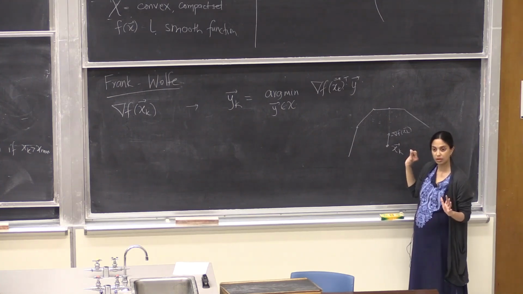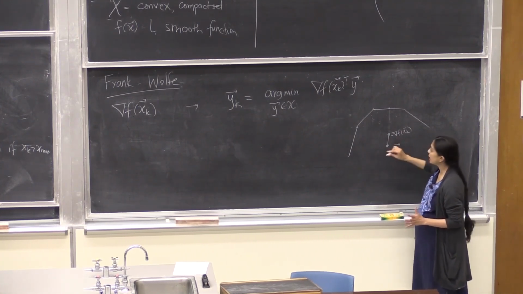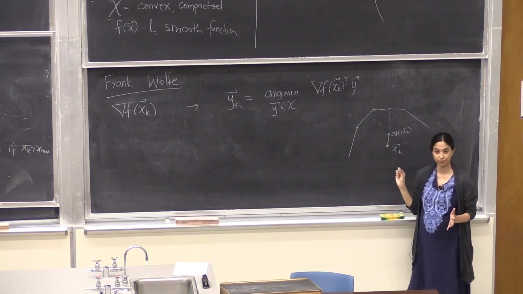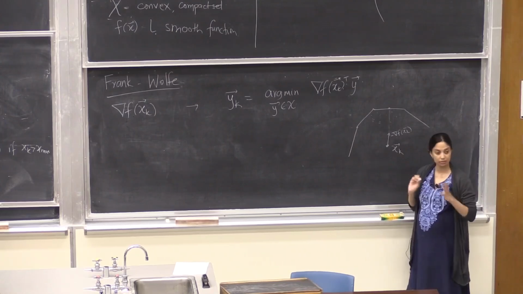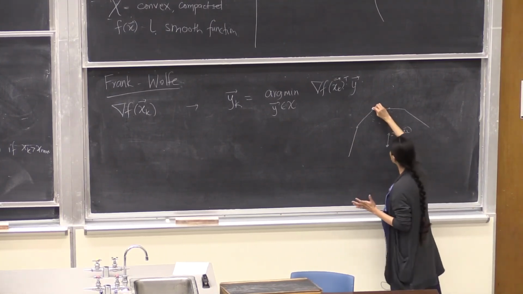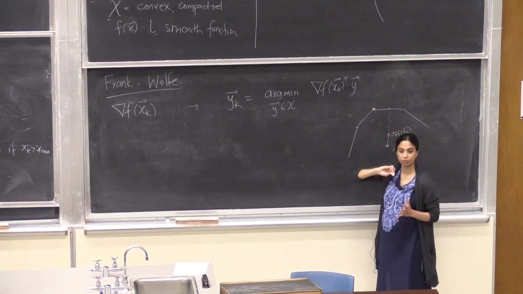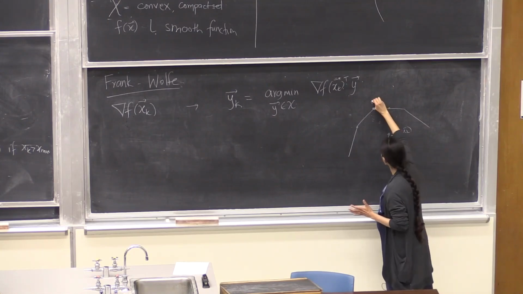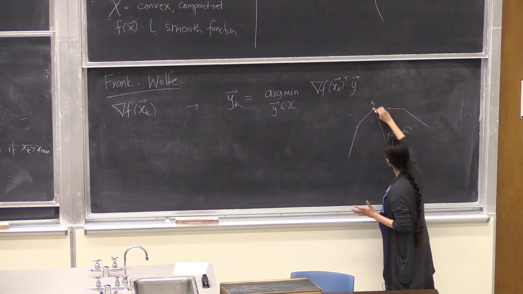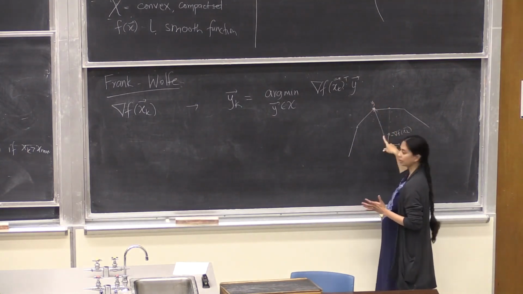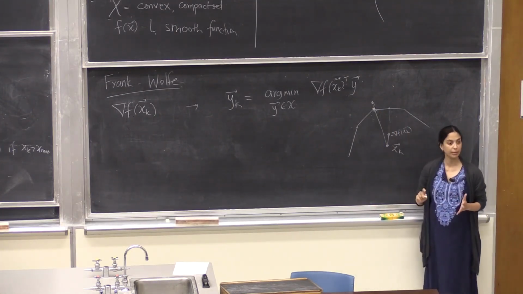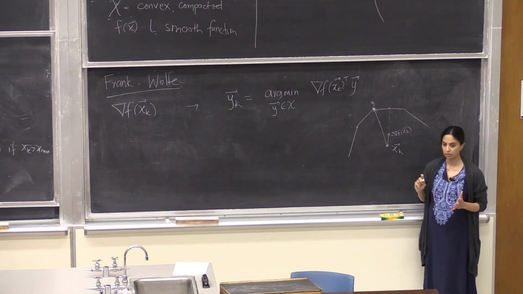But here, if you notice, I'm not restricting this y to be a unit vector. Y is allowed to be any length. So I might want to choose some other y, something like this over here, and I might choose this y here. Because this vector is longer, even though the angle is slightly compromised, this inner product still might be the best one. Okay?